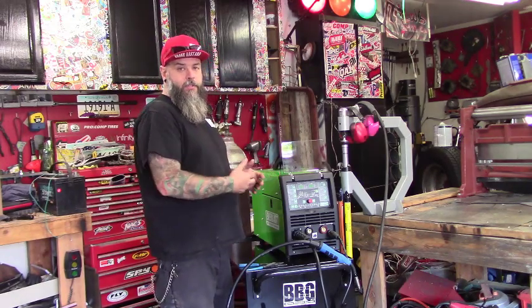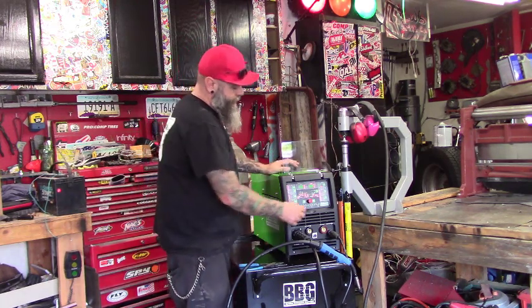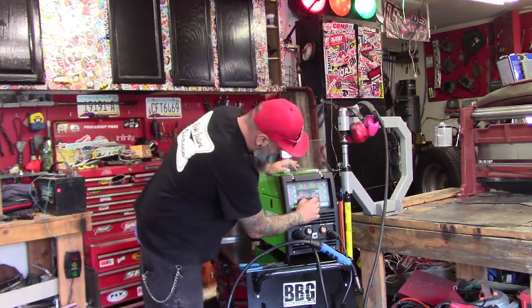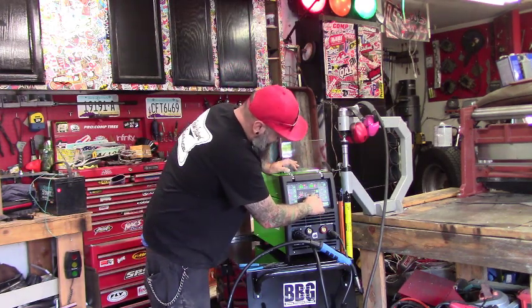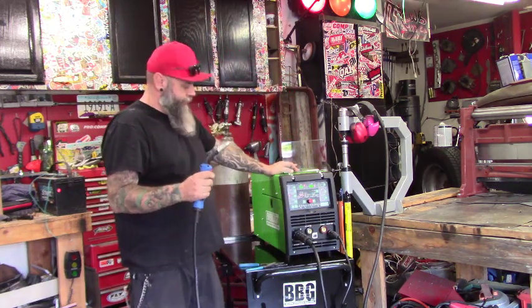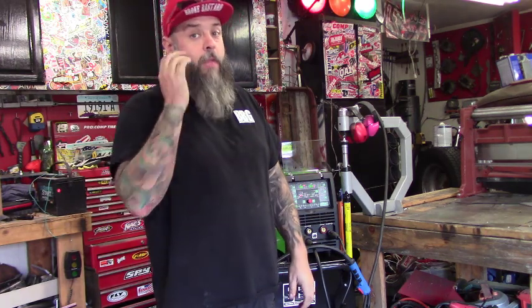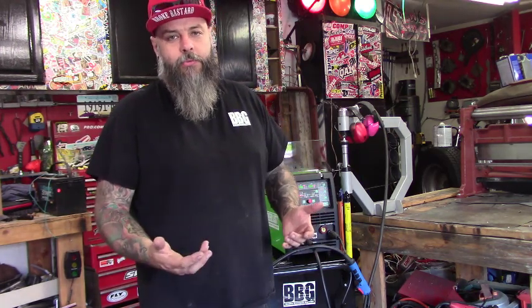Alright, the next thing we need to do is just feed the wire all the way through the line. We'll turn it on. Crank the wire feed all the way up. And hold the trigger. So one quick thing. Before you feed the wire all the way through, make sure you have the right tip in the gun. I'm using 030 wire, I have an 030 tip in it. Therefore it feeds nice and smooth through it. So remember to check it.